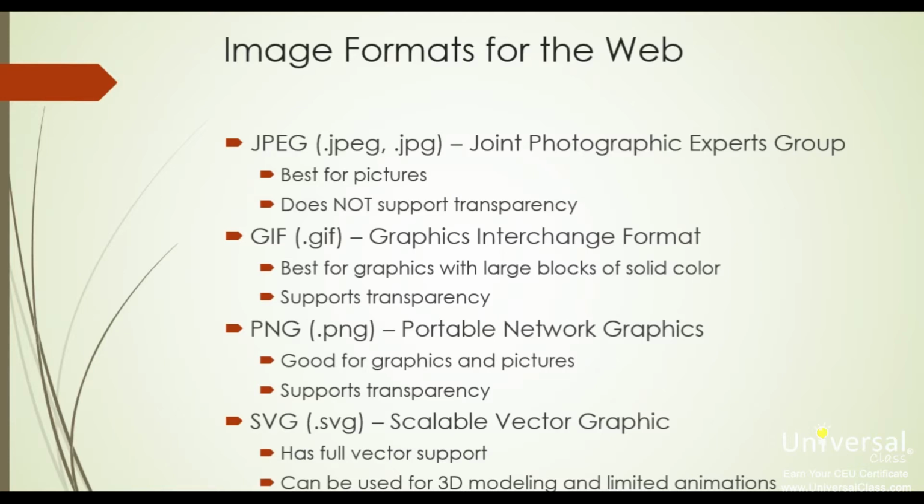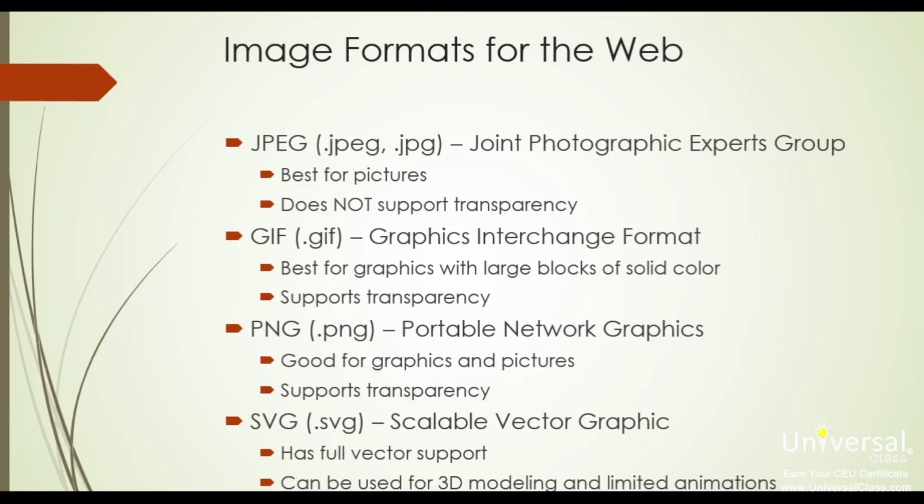These are the different types of image formats that are used for the web. We have JPEG files, which will typically have a .jpeg or .jpg file extension. These files are the best type to use for pictures that do not contain transparency. JPEG files do not support transparency. The next type are what are called GIF files, and it has long been debated how to pronounce the name. The creator of it actually did clarify it last year, and it is Jif, like the peanut butter.